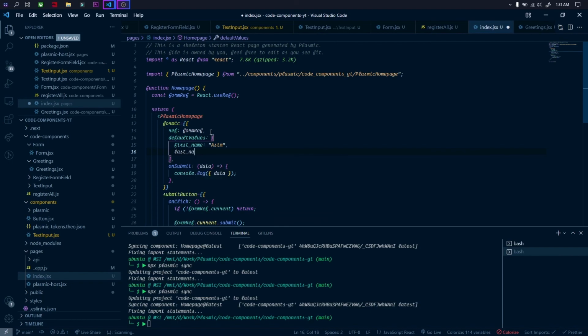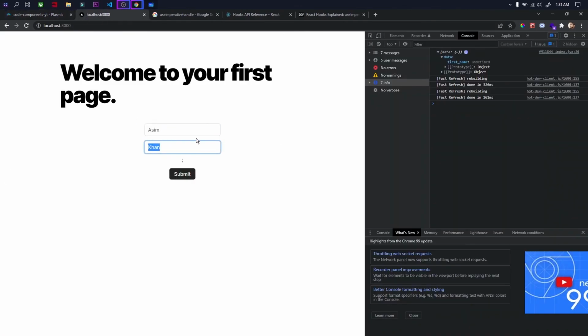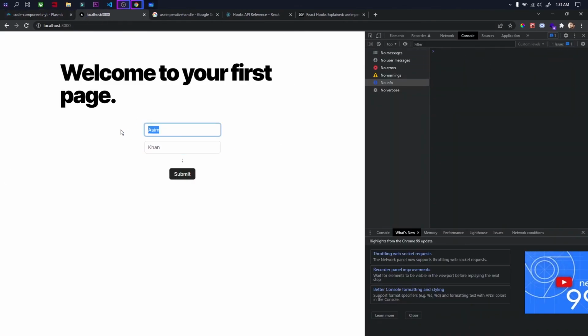And let's go to the page, and you can see the default values are reflected over here. Let's change them to new values, and let's simply click on the submit button and we can receive the data over here.